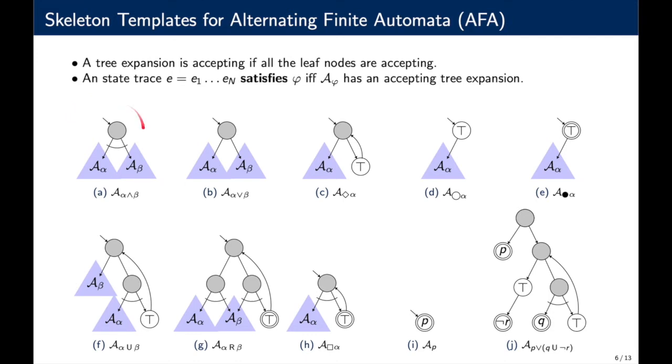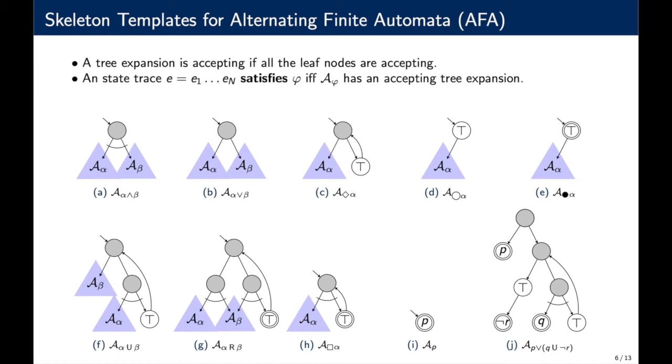And what these skeletons do is to represent tree expansions. So here, let's say that we are processing a state trace at a certain point in time. What this skeleton says is that we have to expand the two branches, the one for alpha and the one for beta. This skeleton says that we have to expand one of the two branches, and we are free to choose either alpha or beta. This skeleton for eventually alpha says that we can choose to expand the branch for alpha, or to choose to expand the other branch, advance one time step, that's what the white circle says, and then loop back, and so forth and so on. So these skeletons can be composed together, and they define a set of tree expansions.